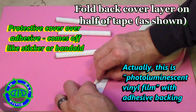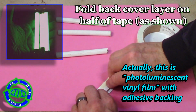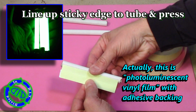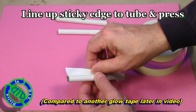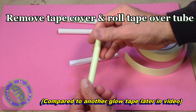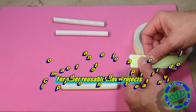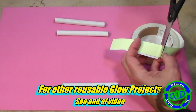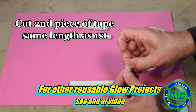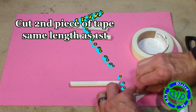You want to measure off a piece the same length as your tube, and you'll notice there is this cover on the back. I'm peeling it back halfway and then sticking the tape down the edge of the tube. I then pull off the rest of the backing on that tape and roll it around and make sure there's no bubbles. You may have already noticed that it didn't cover all the way around the tube, and I knew that was going to happen, so you just have to cut a second piece and repeat that same process.